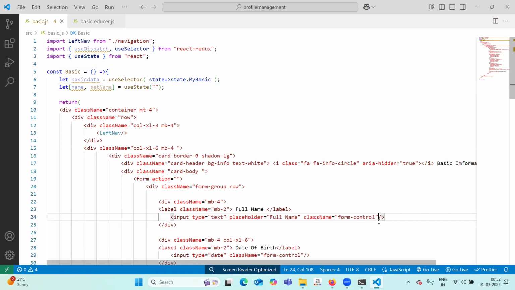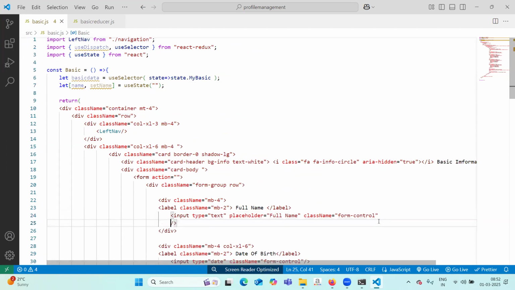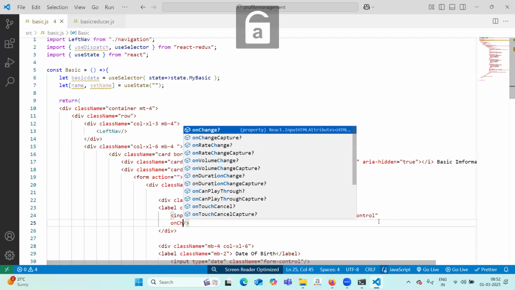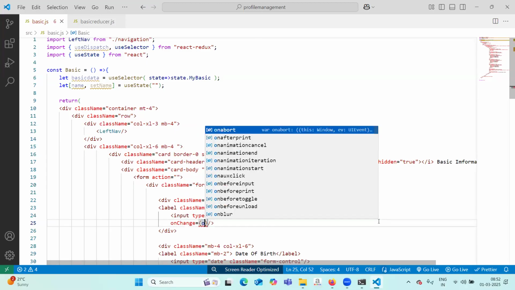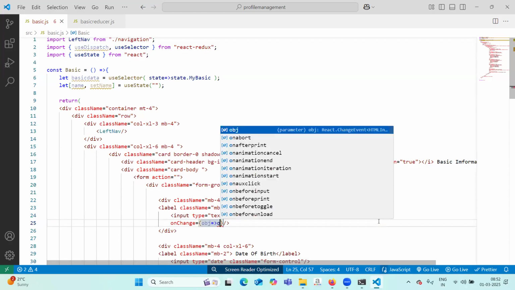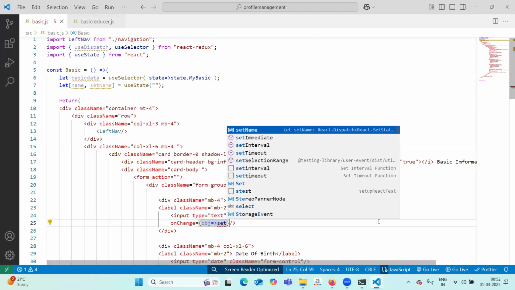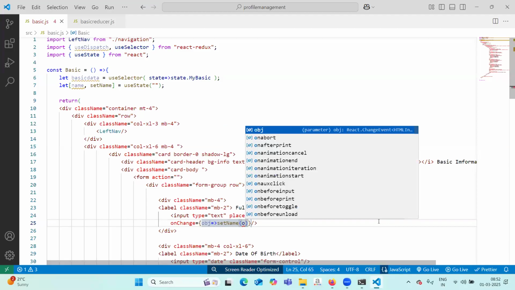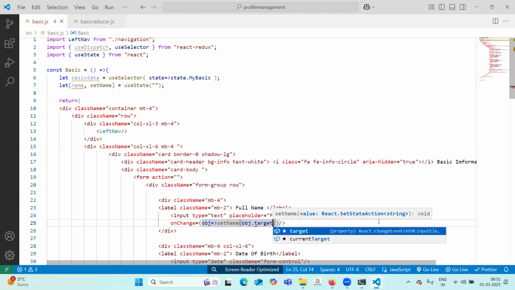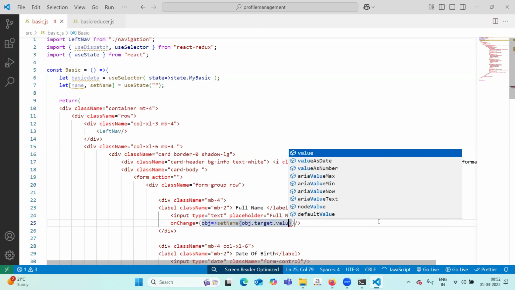I will try to print under the text box. First text box. On change we can call that, which function? Set name. And we can pass here target.value.